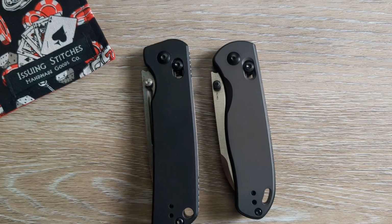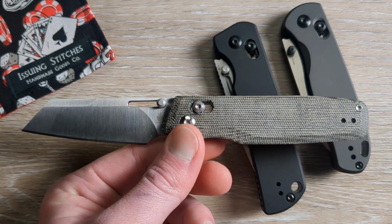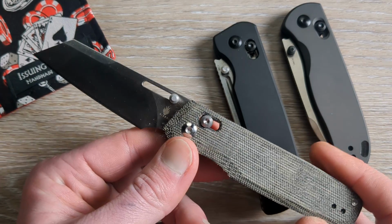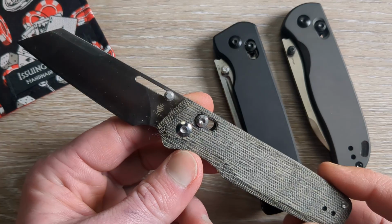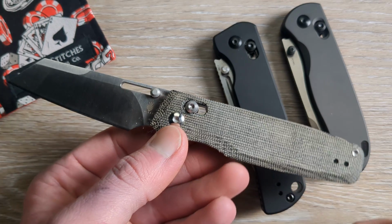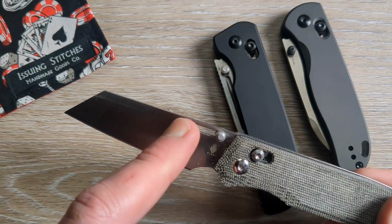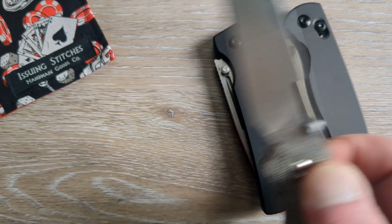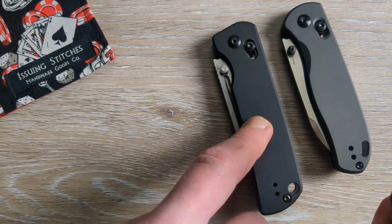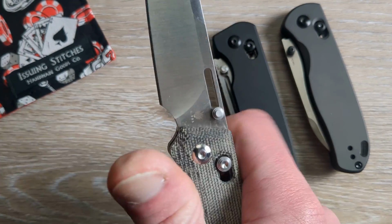Now, let's get to the runner-up here. Now, this knife, guys, will end up replacing one of these knives, or we'll be just adding another number here later this year when we do another Kaiser top knives. But this is the Kaiser Task. This is a newer offering from Kaiser, and it's just phenomenal, guys. We have this beautiful modified sheep's foot blade here. We have a cutout and studs for deployment, satin finished 154 CM blade, and just like the Escort, just like the Drop AAR, we have the Kaiser Clutch Lock, and it is just absolute money.